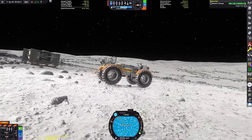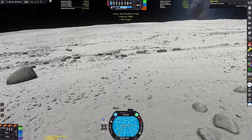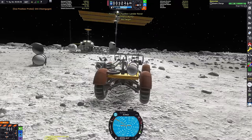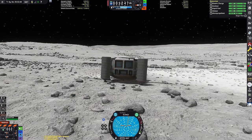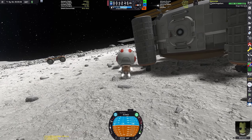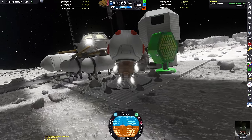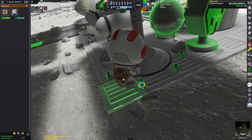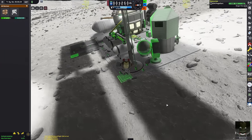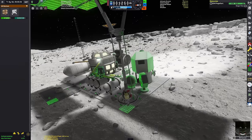Nothing works because I've landed on the dark side of the Mun. Nothing ever goes to plan on this channel. But there is by and large a successful deployment of the base. So let me turn the lights on this thing and get our Kerbals over there. We've got Bill Kerman, our resident engineer. Before he fully settles in, I want to somewhat crack-proof the base. We're going to get his welding tool out, weld a strut. He's had a seizure, but despite that he was able to successfully weld this block to a strut, so it should now be stable.